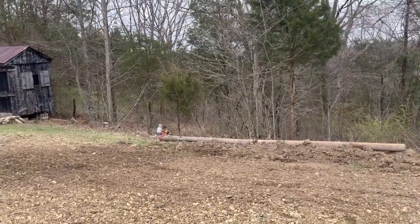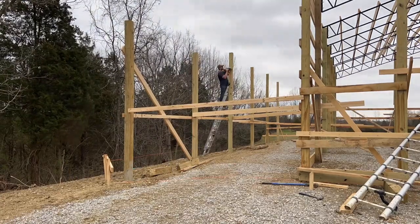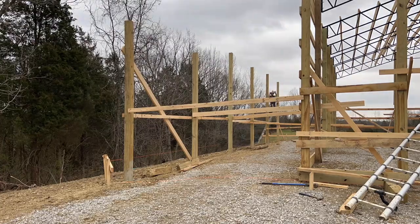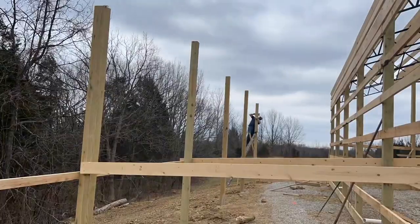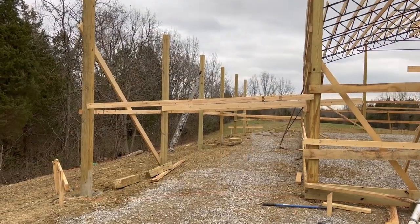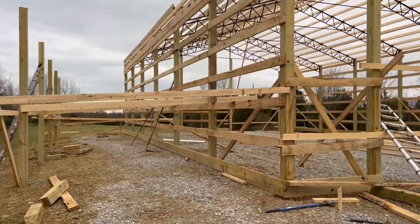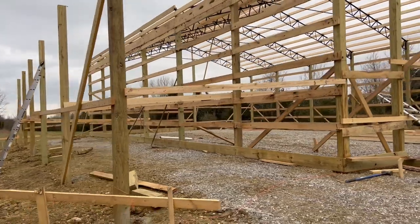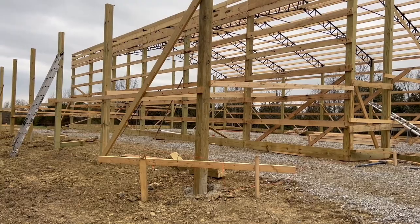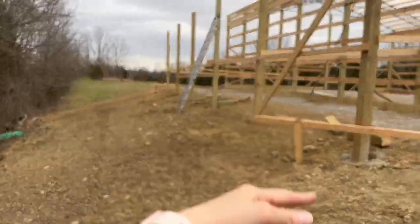The boys are playing in the woods having a blast. I started using the chainsaw, but with the chainsaw above my head it is extremely dangerous, so I put that down and used the more safe circular saw. The cordless DeWalt circular saw does okay, but it's just slow to cut. All the tops are cut off. I'll show this view because it kind of shows the lean-to a little bit better — it's going to be nice. We'll be able to come over here with the tractor and back the implements up there.